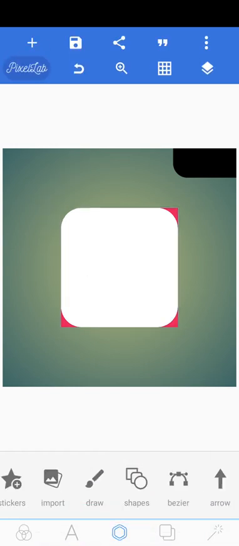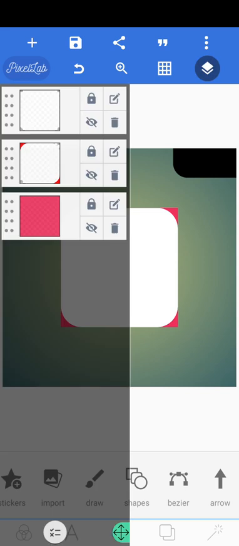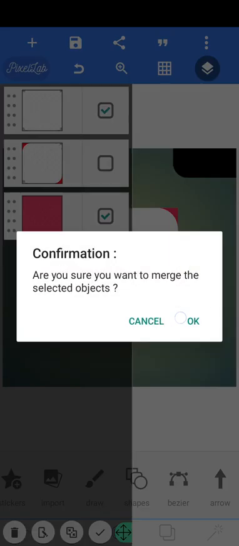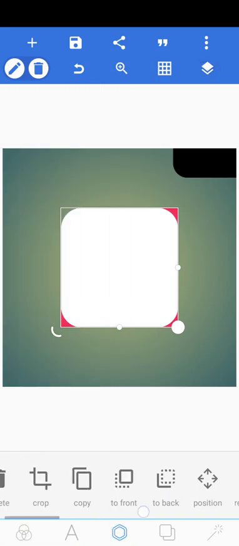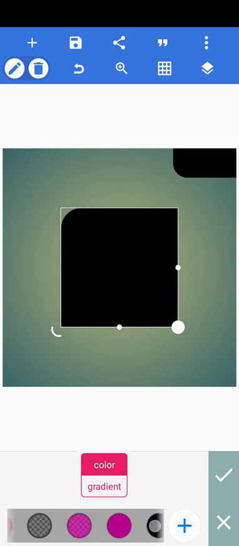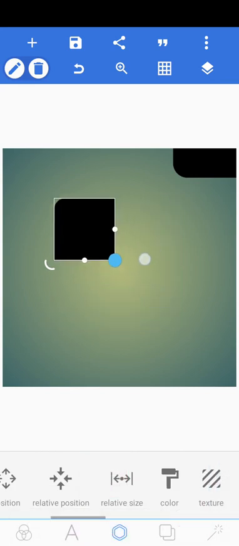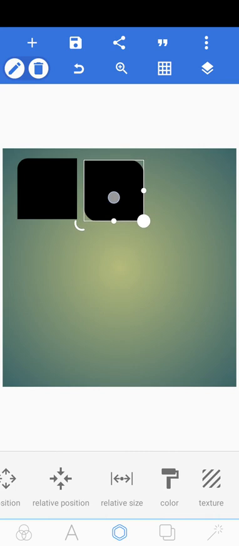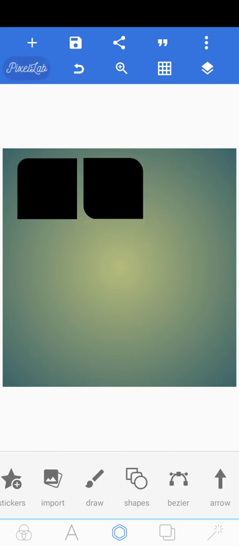Whatever edge you want to cut out, you just drag the mask tool to cut out that part. Then when you're done, you come to your layer panel and merge both of them together. After merging, you come to color and you change the color. So we have this. That's the first method of creating a custom shape by using the mask tool.